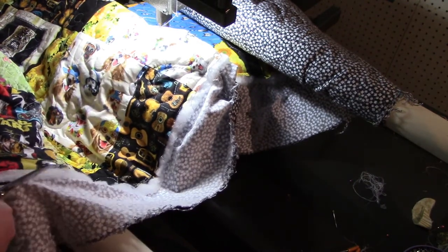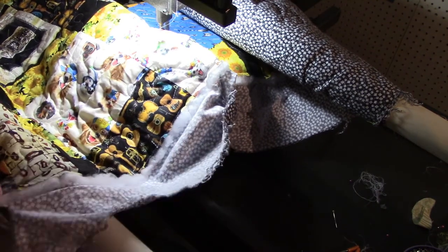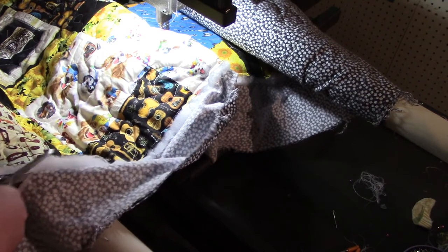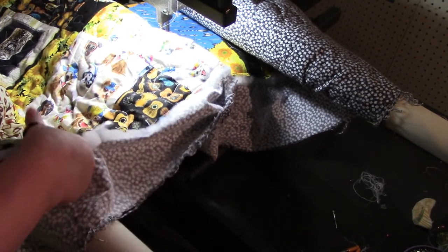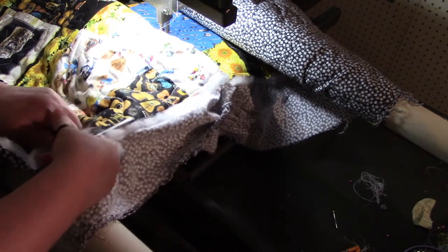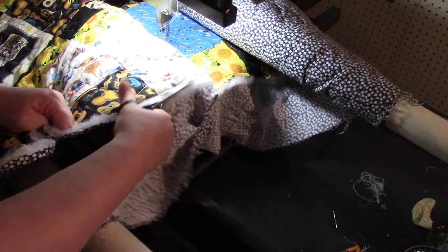And while I've got the weight of the blanket on the rollers, it's definitely easier to manage this. I have better scissors, but I don't know what I did with them. These are working. They're just not as sharp as those gold-handled kind or the Clover ones.